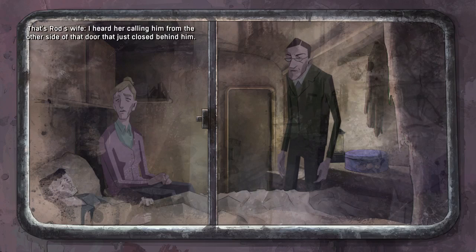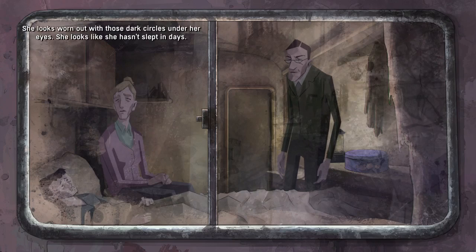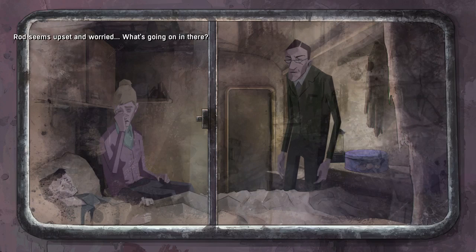That's Rod's wife. I heard her calling him from the other side of that door that just closed behind him. She looks worn out with those dark circles under her eyes. She looks like she hasn't slept in days. Rod seems upset and worried. What's going on in there?